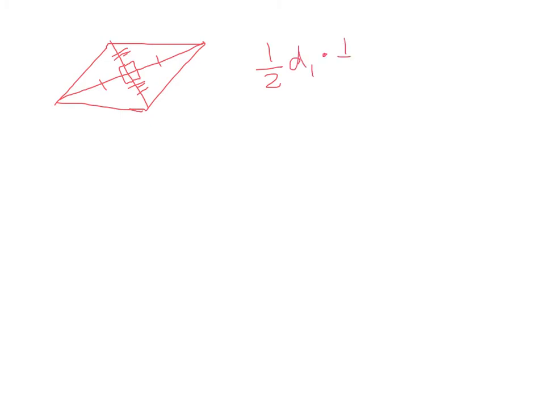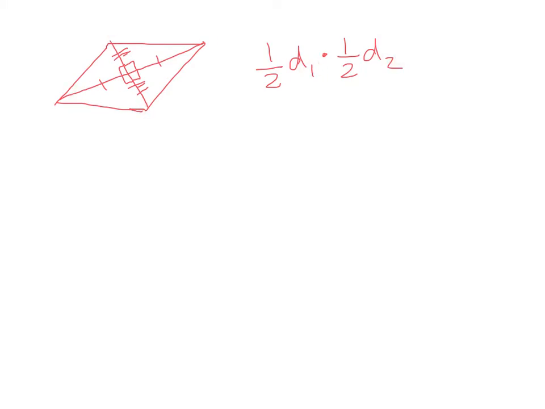Okay. A rhombus is a special parallelogram. You can always, apologize for my drawings, use base times height as well. However, a rhombus actually has this special cool deal. If we draw in our diagonals, we know from our properties these are right angles, and these four triangles are congruent. And we also know that the diagonals bisect each other, right? So the area of one of those right triangles is 1/2 of a diagonal times 1/2 of the other diagonal. Notice that I'm calling this diagonal 1 and diagonal 2. It doesn't matter which one's which.